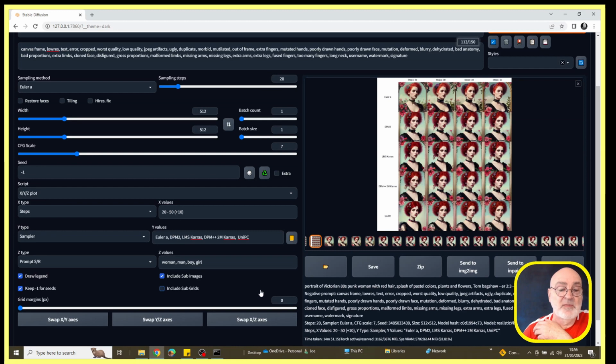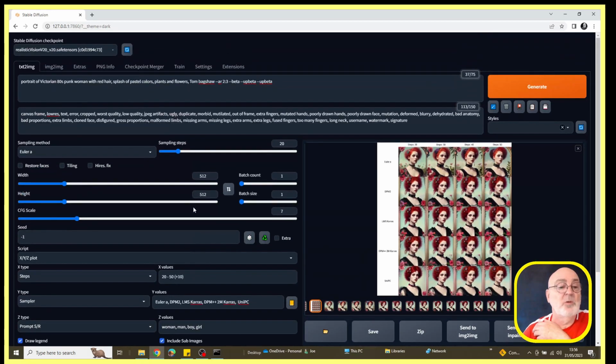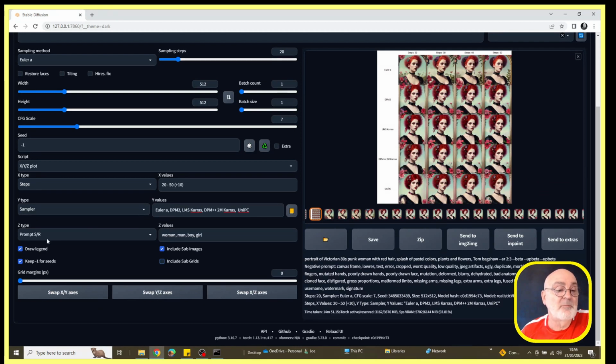So basically that's it. What we did was, just to recap, I generated an image just from a prompt in text to image, and I then generated one picture. We then came down to the script box, and I selected the XYZ plot option, and that gives me three fields that I can work with: the X, the Y, and the Z type. And we put under the X type 20 to 50 steps at an increment of 10 steps, and we generated that, had a quick look at that, and then we kept the steps and said we'd also like to look at five different samplers, and we got this result that we saw.